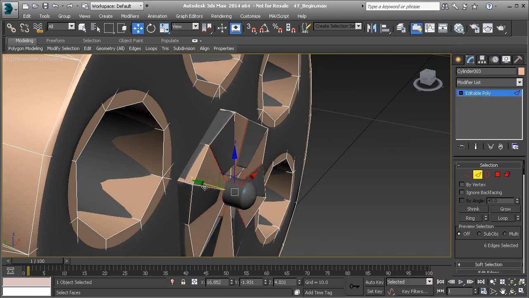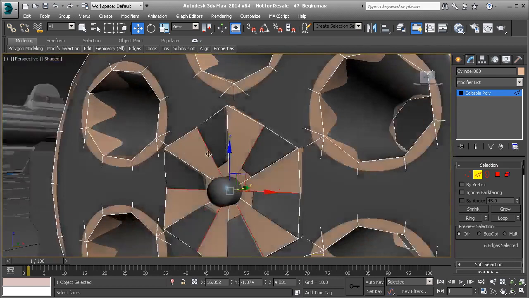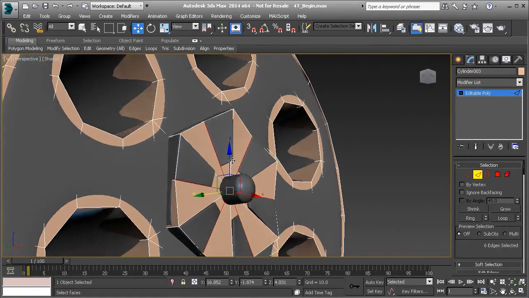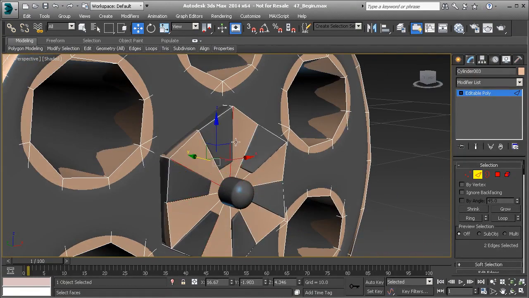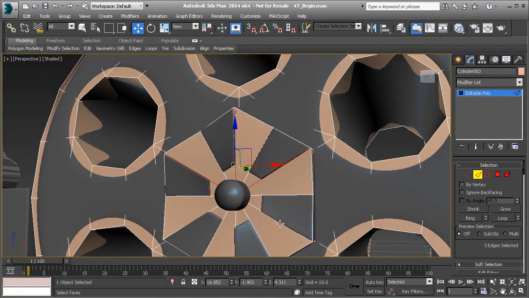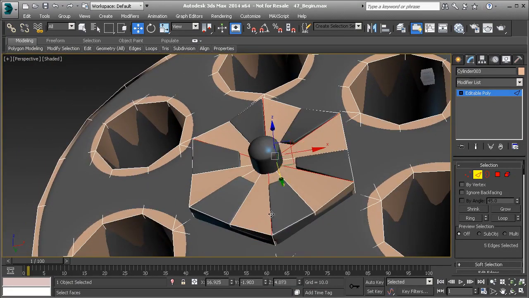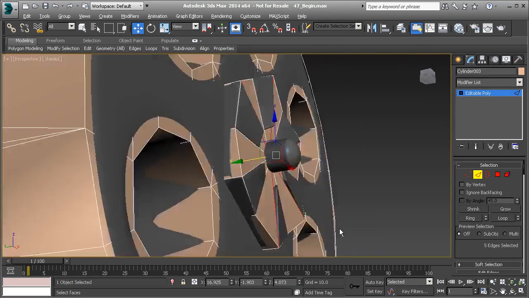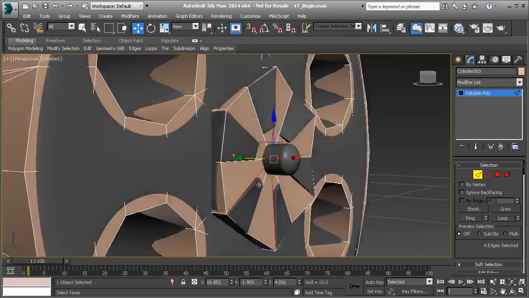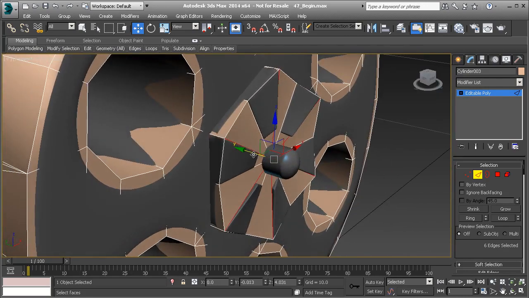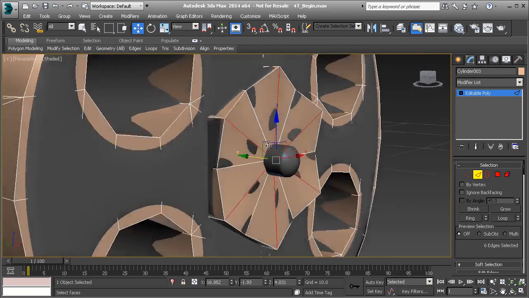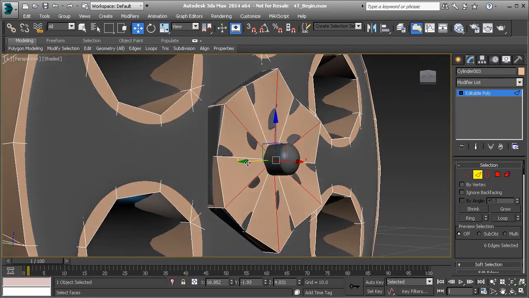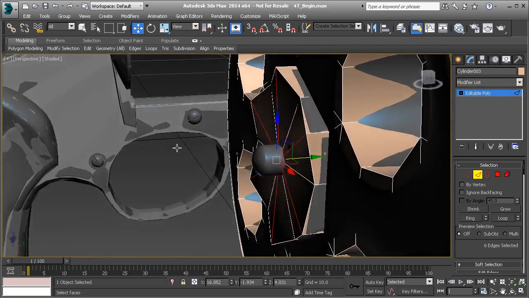Okay, and what it's going to do is cover up close to the surface there, but then we want to take these edges and bring those back up. We're not adding any extra geometry to those. Okay, we just want to make sure that everything's covered up, and it's going to create just kind of this odd little shape. And the normal map is going to take care of all that information for us.